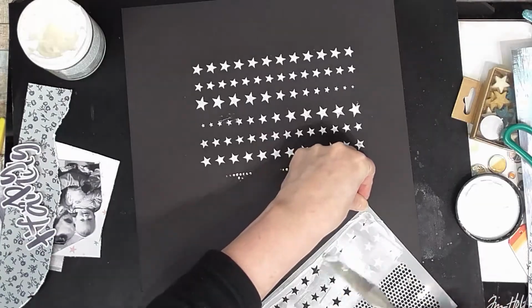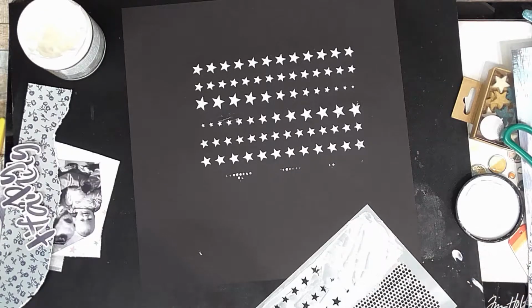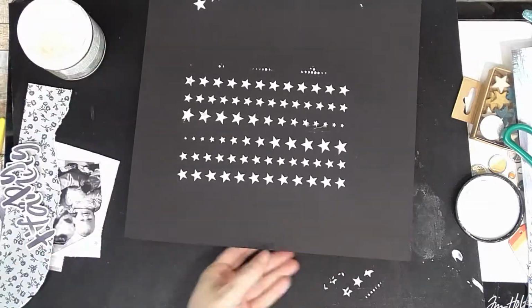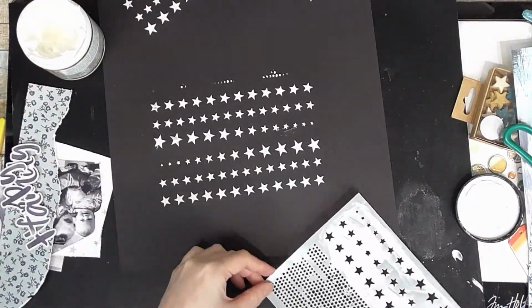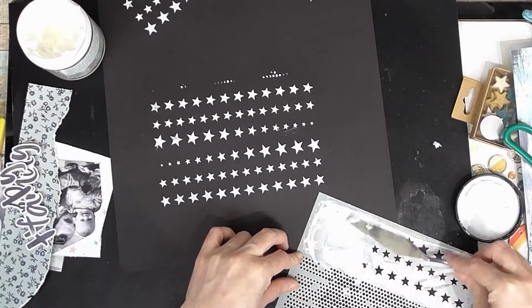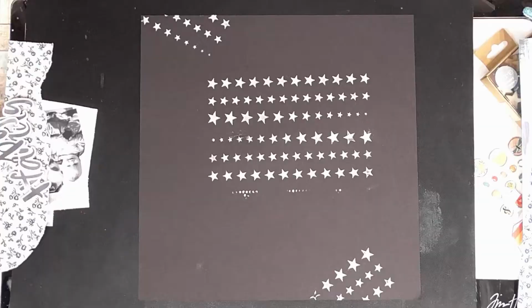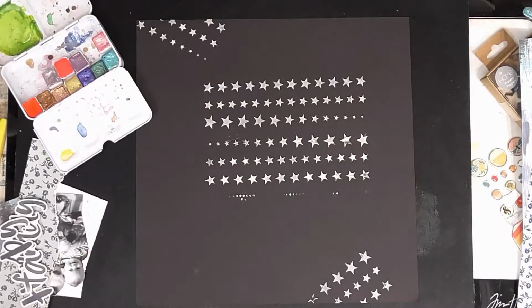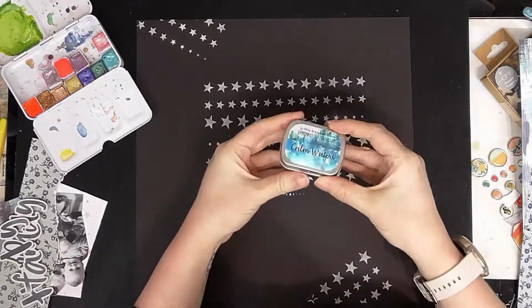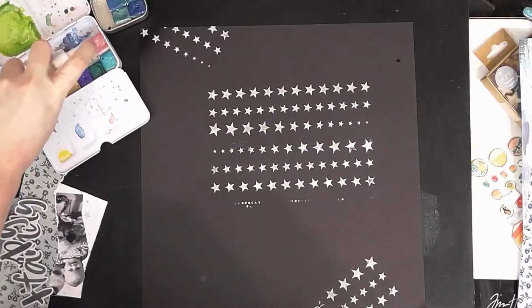For my papers, I just cut down squares for the background, ruffle them up with my scissors, and then I tore off a larger piece of pattern paper and two different blues to add that. And then of course I have my title ready as well, so I've pretty much got it all thought out in advance here. So now I've got some dry texture paste and those lovely stars.